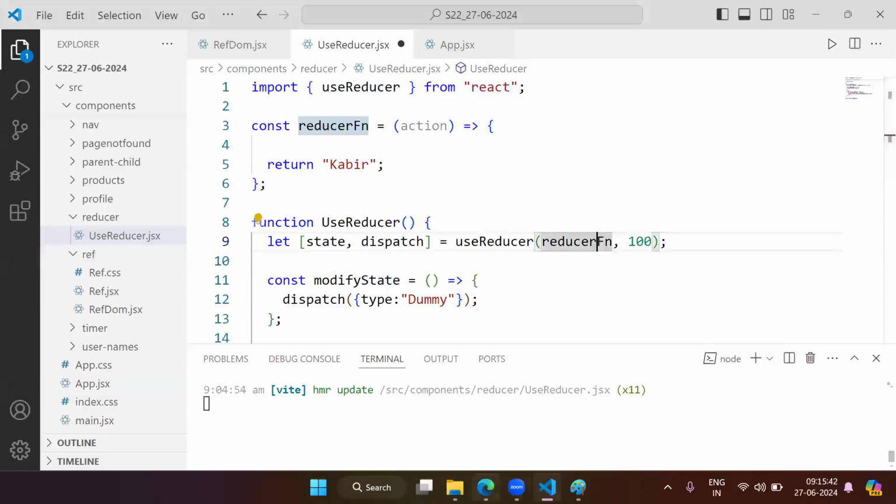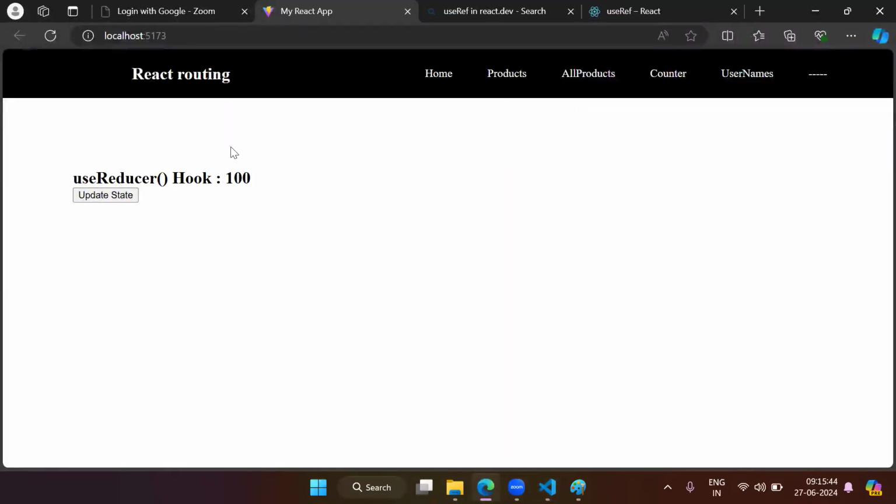So you go for re-rendering whenever you want to show updated data on the screen. If there is no re-rendering, then you cannot see that updated data on the screen. So you have to understand when re-rendering is required and when it is not required.